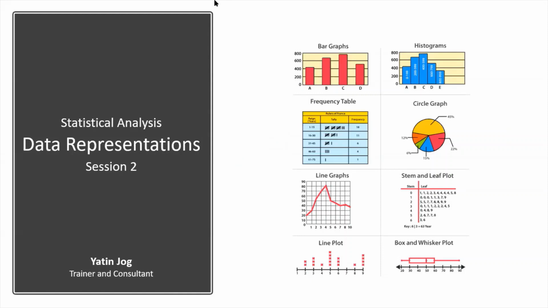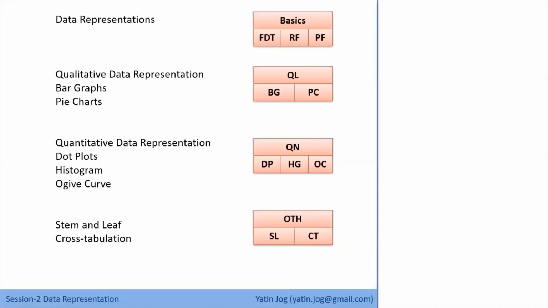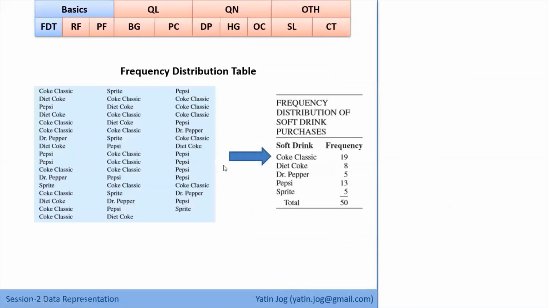Presentations. So we'll start with this presentation. We'll try to complete this in today's session, data representation. So we have gone for this basic data representation, which is frequency distribution table. Then for qualitative, we have seen bar graph and pie charts. For quantitative, we have seen the histograms and Ogive charts, and we'll see the remaining part in this presentation. So the same example we have used, and how to create the frequency distribution table. Now we are aware of this, how to use this in Excel. So I'll skip this slide.